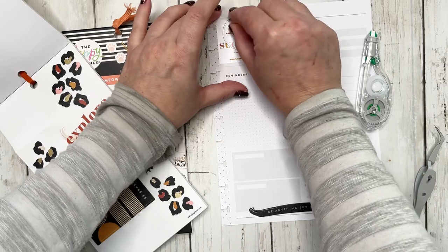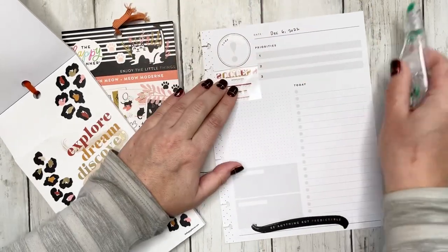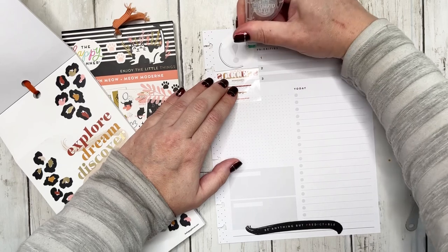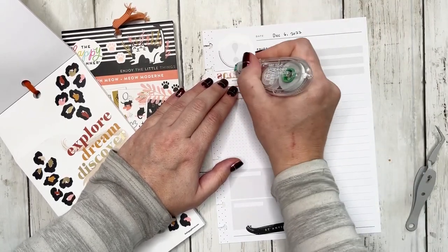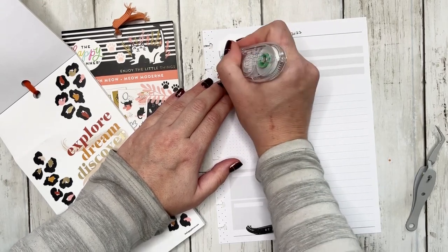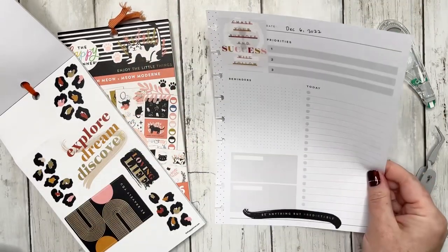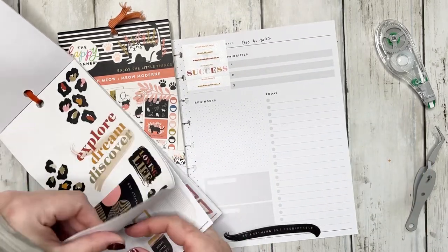But as I'm looking at it, the black of that circle is way too much. It definitely comes through, and the only reason why I am whiting it out is because I feel like it's very distracting. I can't guarantee that it's going to be distracting when I go to actually use the spread, but it's very distracting as I go to plan. So we have that.